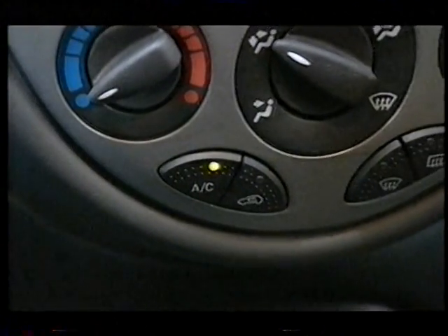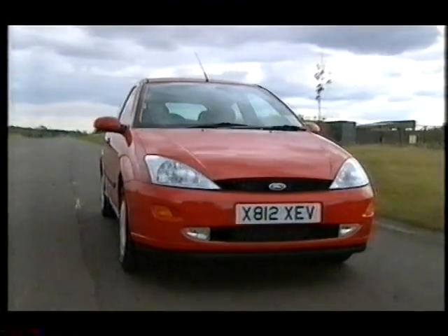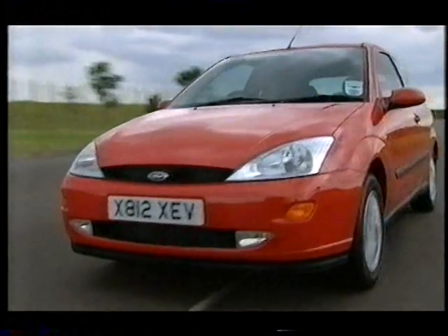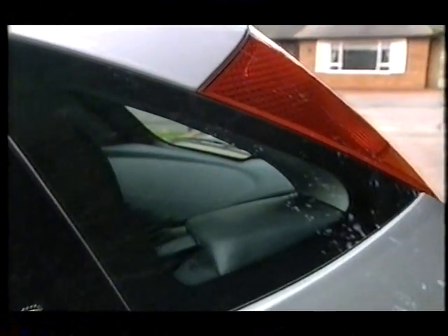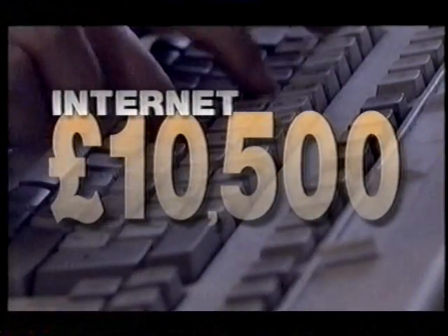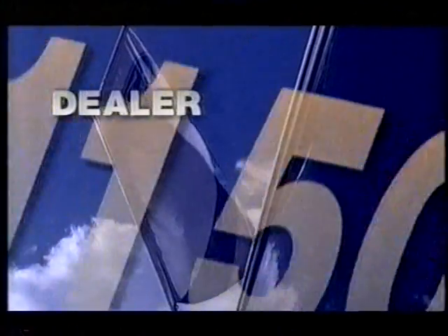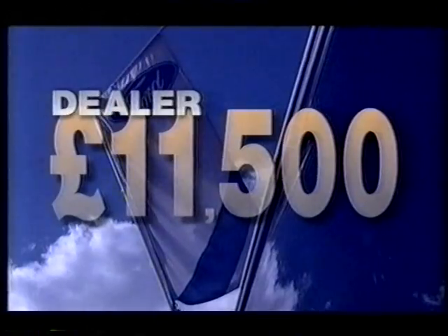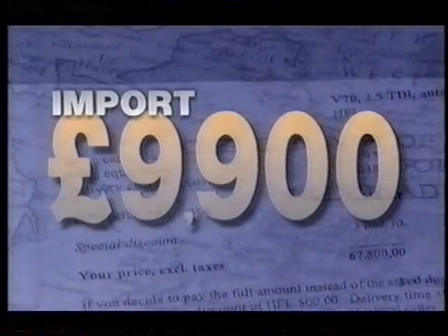Air conditioning is becoming more and more a necessity. The best model to go for would be the 1.6 LX mid-range — power steering, electric windows, preferably metallic, air conditioning — good value, everything you require. But if nothing beats brand new, take a look at the prices we found for a 1.6L 5-door ZETEC. On the internet the average price was about £10,500, at a supermarket around £9,700, a dealer around £11,500, or import from Europe for £9,900. You pay your money, you take your choice.